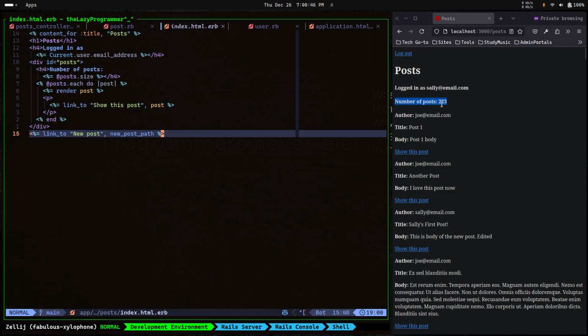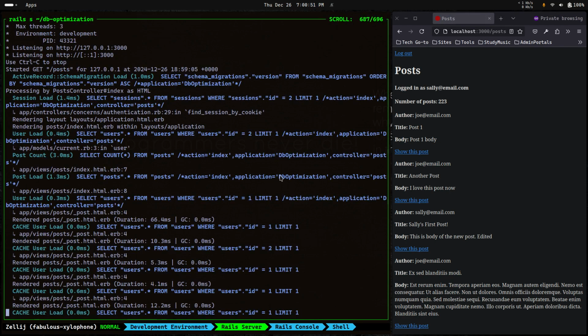Okay, so here I just get the size of the posts, and you can see that even for that I'm making a query to get the number of posts. So you know that you would have to count all the posts to get me the actual number of posts that I have. Now going to the post, you can see that I load all the posts. I select the posts from the posts table over here, right?